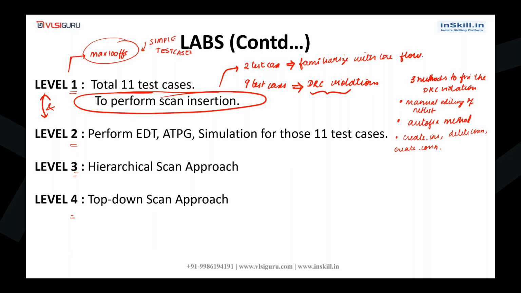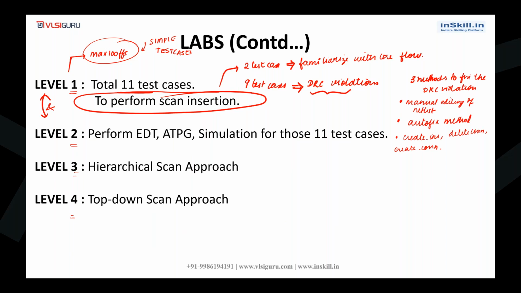Now, we will cover all three methods with which you can fix the DRC. We will also show you a comparison between each method, and which one is more advantageous, which one you have to give the first preference, which one you can give the second preference, which is more error prone, which is not error prone. So all those things we will understand. We'll give you an overview about all these points as well during our scan insertion labs.